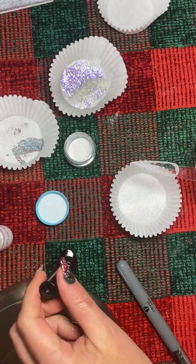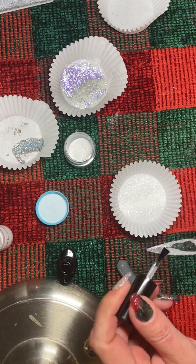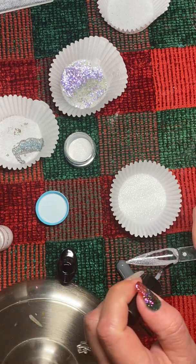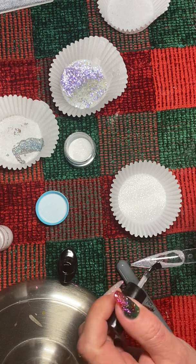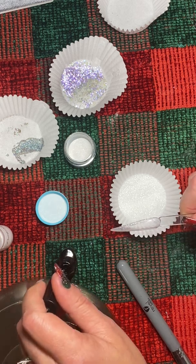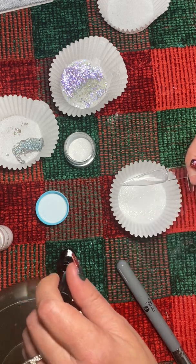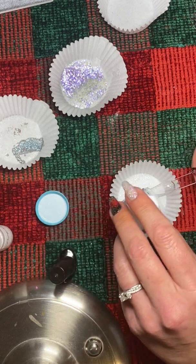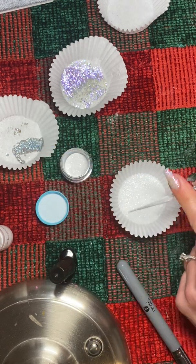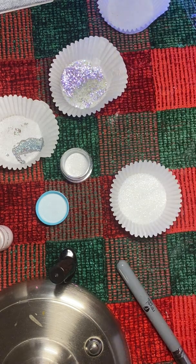So now I'm going to do another layer and shape it how I want it. I'm going to avoid a little bit of this pearl that I already put down, so it's a little bit bigger and rougher on the edges, I guess. And go in. Of course, if this was my nail, I wouldn't be doing this, but whatever. Pour some pearl on there. I didn't realize how beautiful pearl was, or I would have gotten more than a teaspoon, but that's what reorders are for, correct?